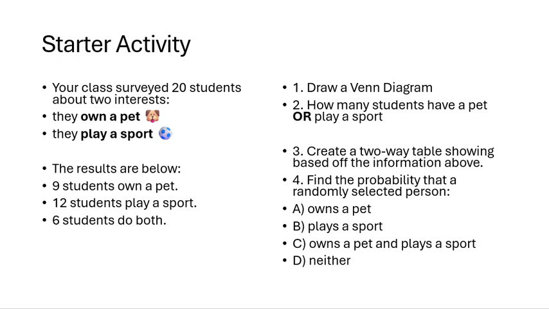Whenever you do your questions, you'll be given a context. They'll give you some nice information, then they'll ask you to do some of the following. For example, drawing a Venn diagram, drawing a two-way table, or they'll ask you to find the probability of the events pretty much. So do not stress too much.